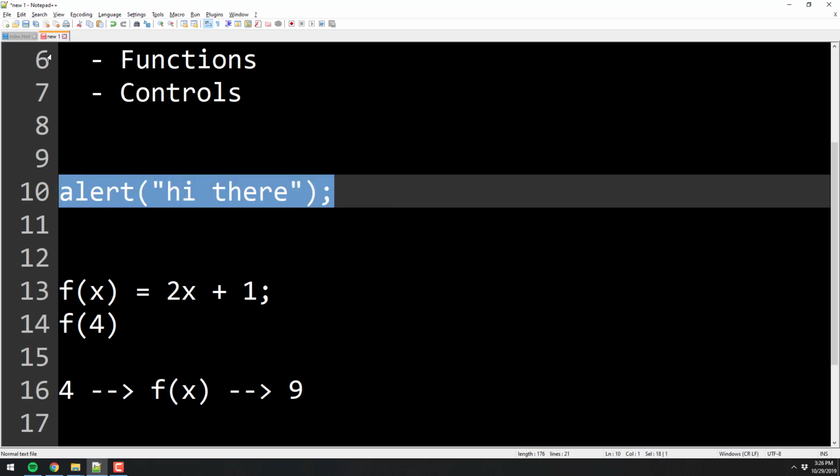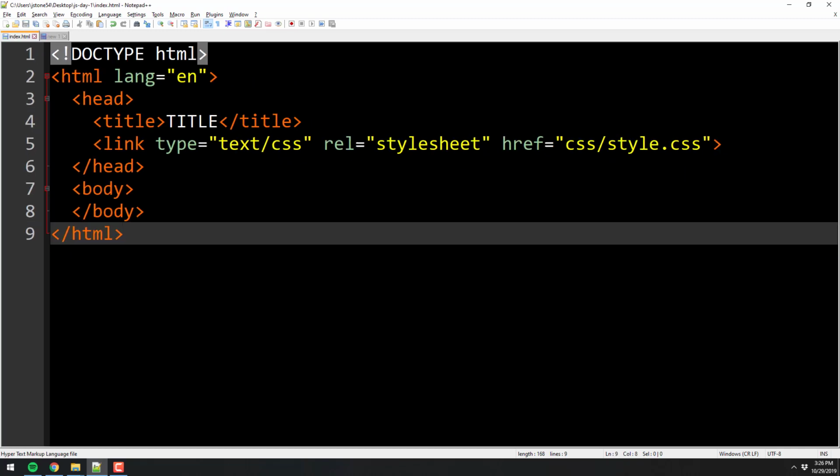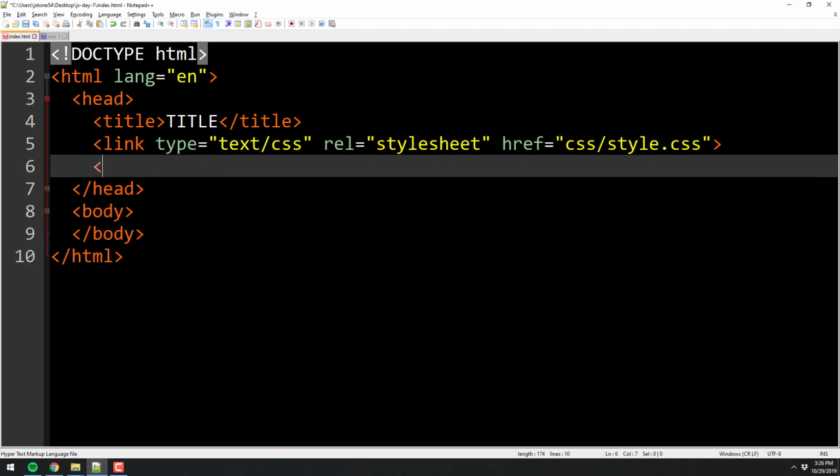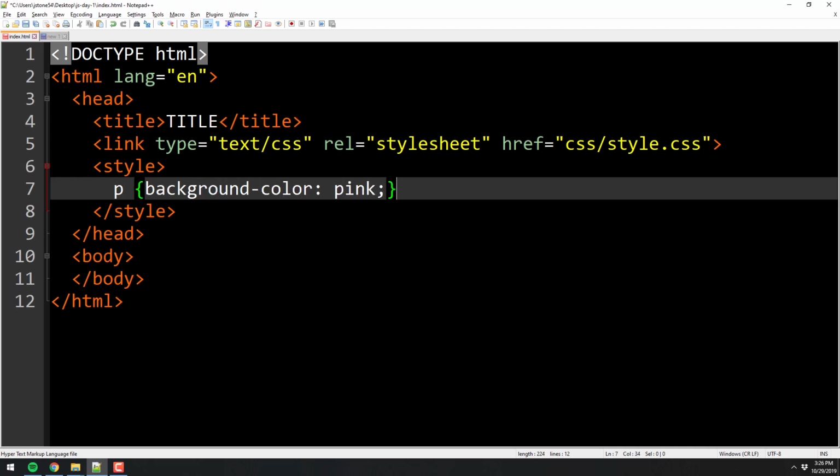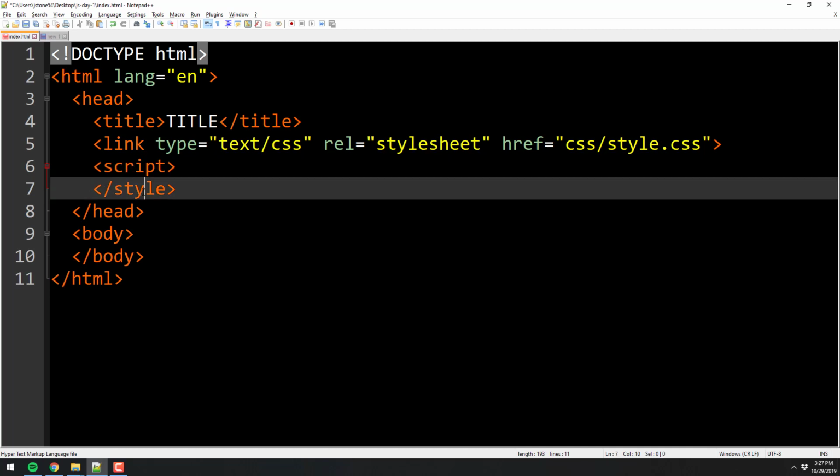How do we add code to our HTML? Right here, in the head section, for now. We'll talk about other ways later. Remember back in the day, we had style, right? And we had P and then background color is pink or whatever. What does that mean? On line 6 and line 8, it means, hey browser, the stuff between 6 and 8, it's not HTML. Ignore it and run it like CSS. So don't treat it like HTML. Well, there's the same thing for JavaScript, and it is the script tag right here. I can place that alert right inside of the script tag, and it does the same thing. It says, hey browser, ignore the stuff between line 6 and 8 as far as HTML is concerned. Treat it like code. It's actually JavaScript code.